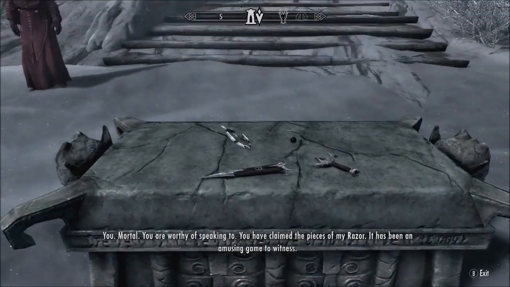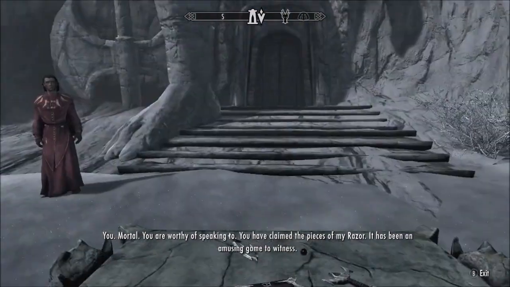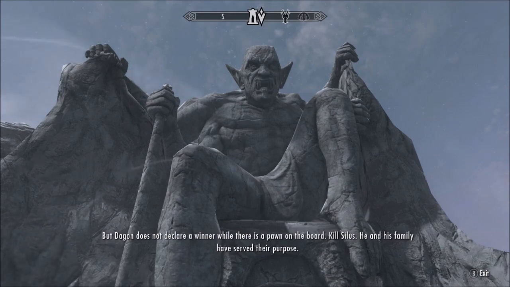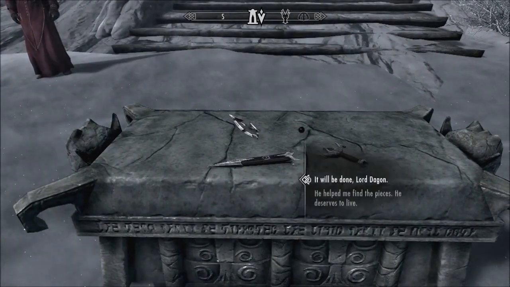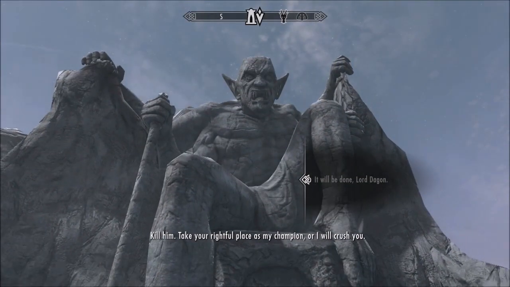Sorry. You, mortal, you are worthy of speaking to. You have claimed the pieces of my razor. It has been an amusing game to witness. But Dagon does not declare a winner while there is a pawn on the board. Kill Silas. He and his family have served their purpose. It will be done, Lord Dagon. Kill him. Take your rightful place as my champion, or I will crush you.